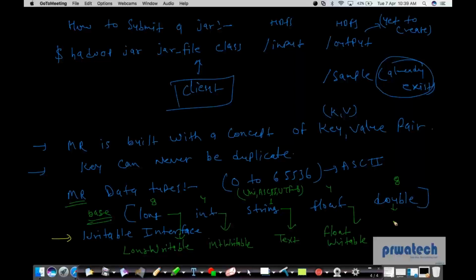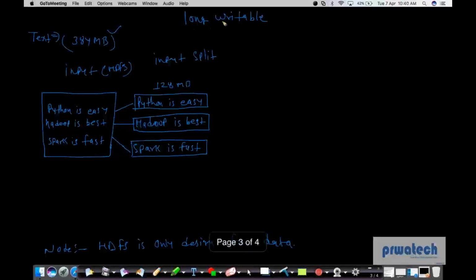Double is double writable. So these are the data types presently available in MapReduce, and it is the same in MapReduce 1 and MapReduce 2. Only a couple of APIs are changing. So this is my long writable.